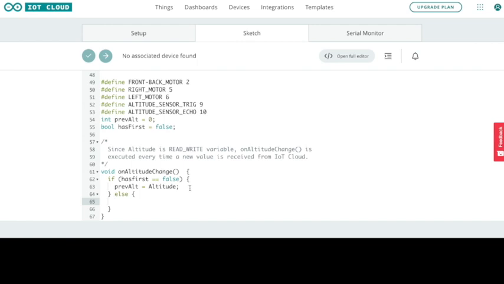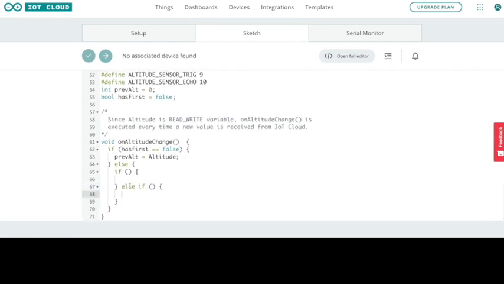But if we've already done the first time that it's changed, then we need to do another if else statement, which is else if. So if the current altitude, oops, it needs to be inside the brackets, not outside the brackets.